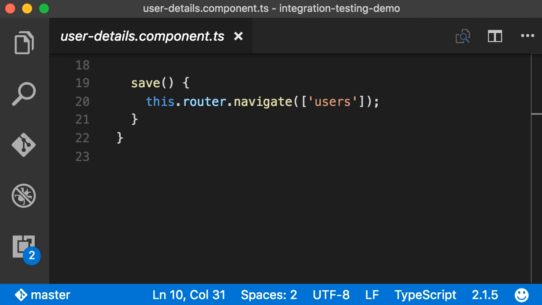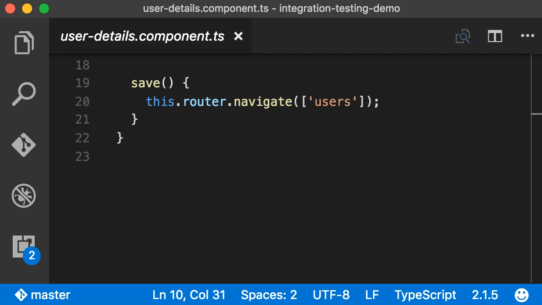Now there is another approach to test this behavior as well. Some developers prefer to use a real router object and then ensure that routing is happening properly. So instead of testing the interaction, they write an assertion against the current URL in the browser. Now, I personally do not like that approach for a few reasons. The first reason is that it tests the router class in Angular. So it's like we're writing a test for the Angular framework, not for our application.